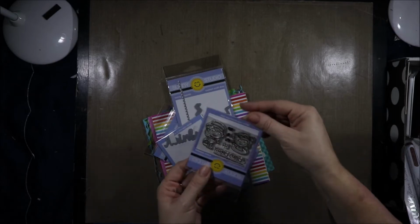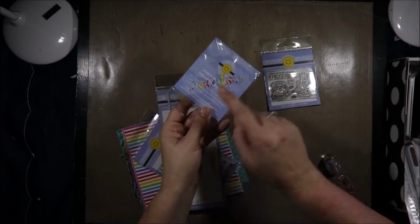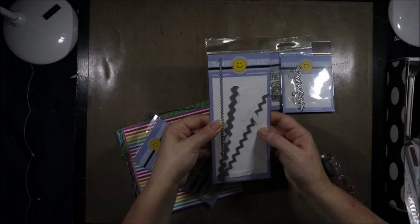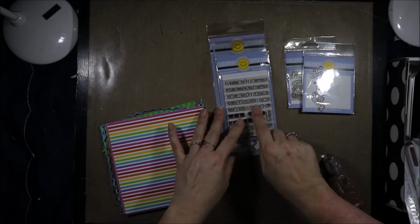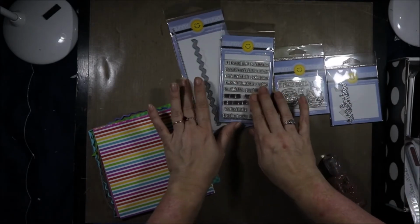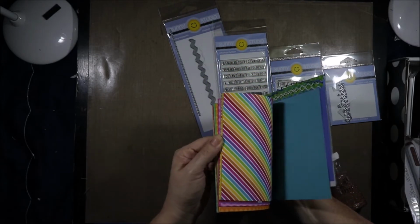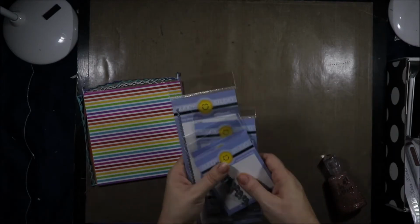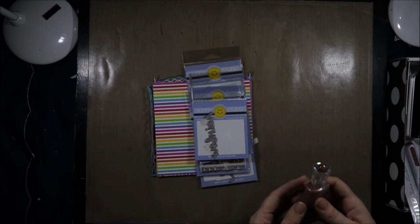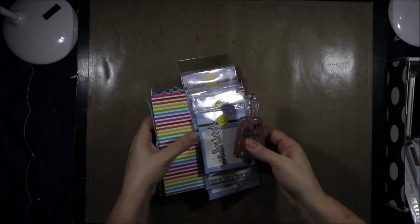For our 5th box, it was Sunny Studios, and we got the Coastal Cutie set, which mine are upside down in there. Then we got the rainbow die, which you can see cut out on the back from some rainbow paper. Then we got the Rick Rack die, so there's 3 dies in there. And we also got the Over the Rainbow stamp set, so 2 stamp sets, 2 die sets. And then we got this beautiful rainbow paper. I love this, and I have used it for more than one card. I think I used a piece of this and a piece of the LDRS papers for a card I made in January. And then I have the Nouveau Glitter Accent Harvest Moon that came in that box as well.